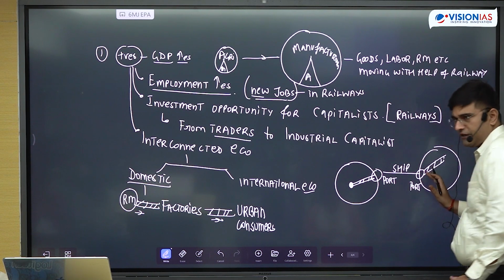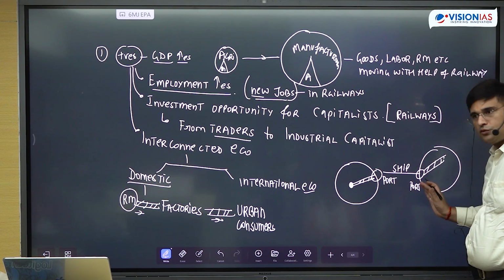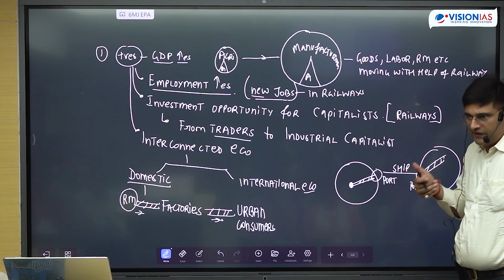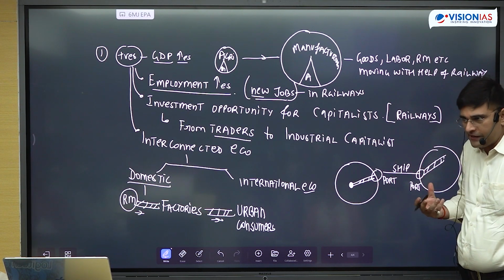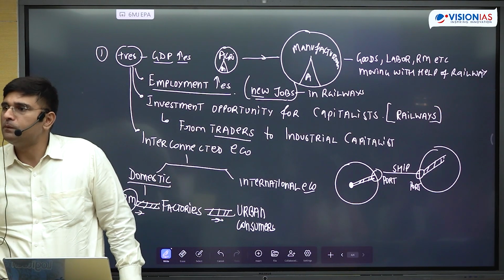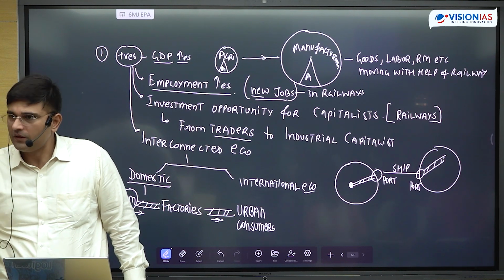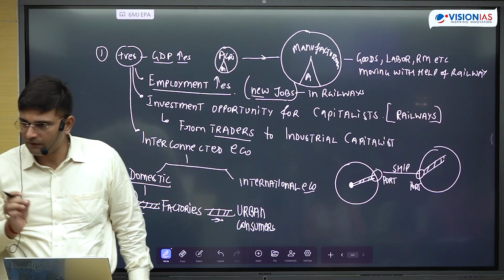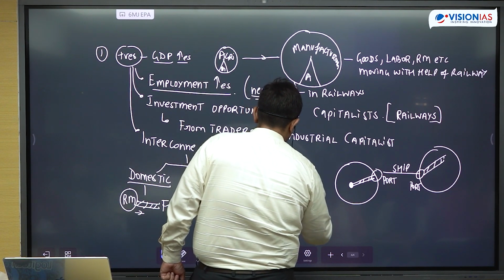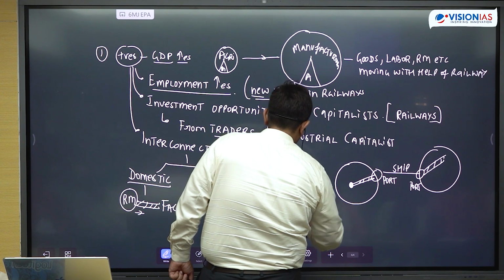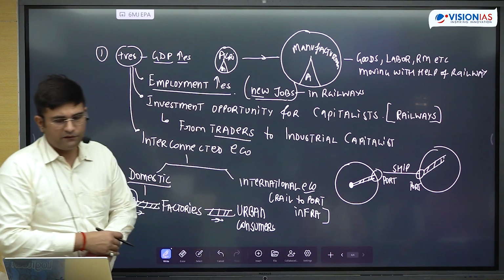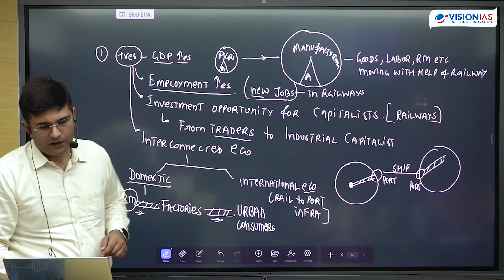Finished goods can move through this network. Raw materials can move through this network. But ultimately, a global economy, a global village in the domain of economy, got created. An interconnected global economy got created because of rail to port infrastructure. So this is how there was development of an interconnected economy.